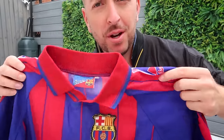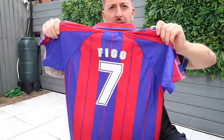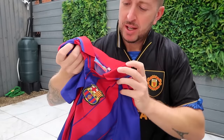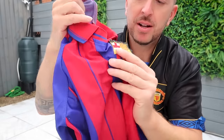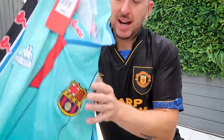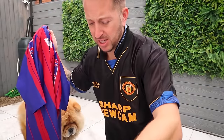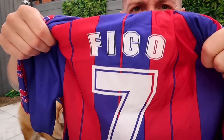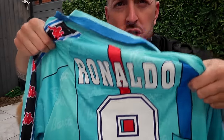I'm going to go and get that fake football shirt, because it looks like a very nasty copy of this, and you can see how far fake football shirts have come since the mid 90s. Was this the 96-97 home Barca shirt? Who remembers buying a shirt like this when they were a kid? Obviously Figo on the back - he controversially went to Real. I'm pretty sure this was just a fake one off a dodgy guy in a market stall. But look at the woven badge on the horrible fake compared to this badge - you can really see the quality difference. And the printing - just take a look at a nasty fake printing versus this beautiful printing right there. Chalk and cheese, baby.